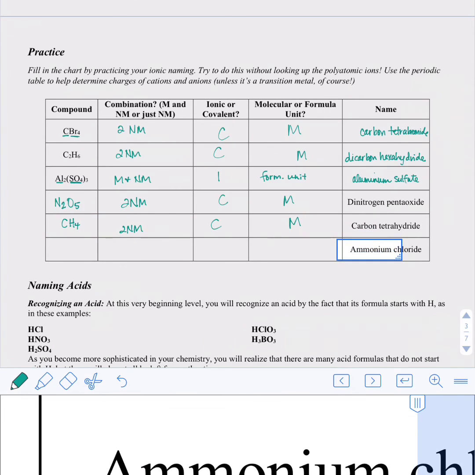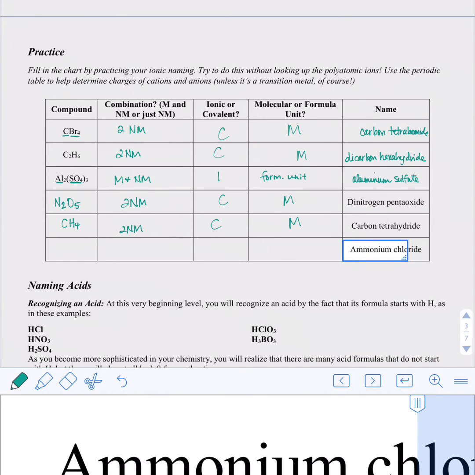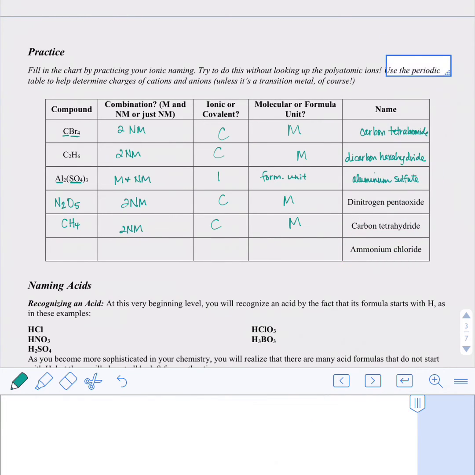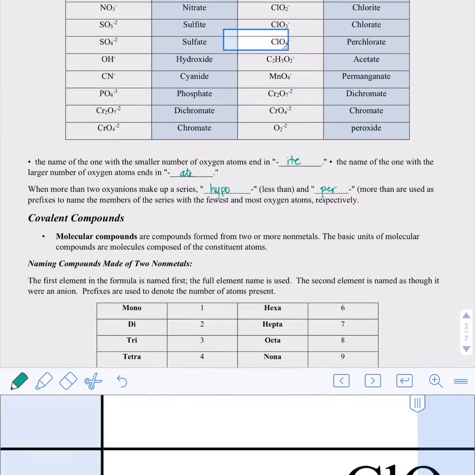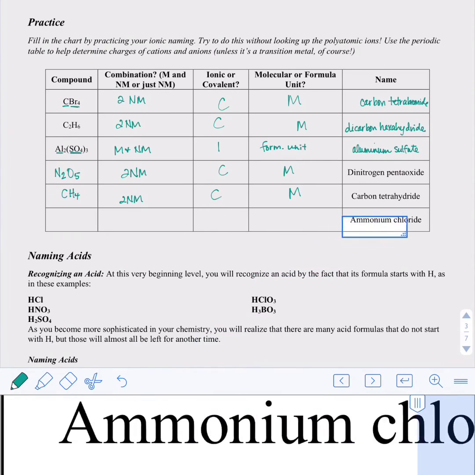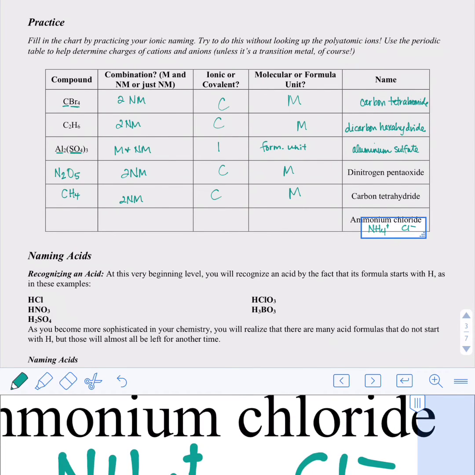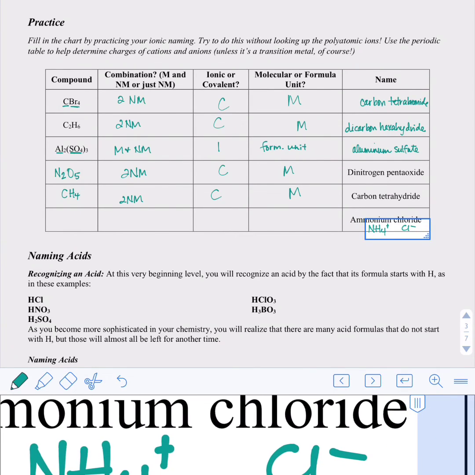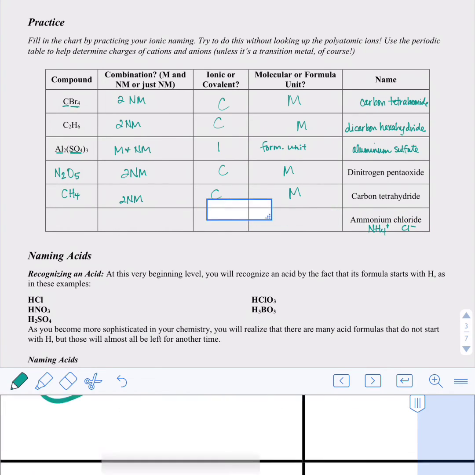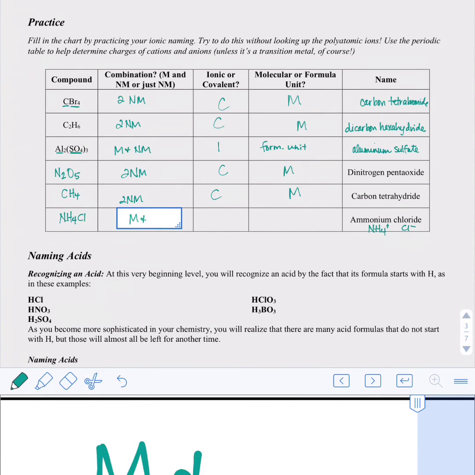And then the last one, ammonium chloride. I don't see any prefixes here. Also, ammonium, I know, is one of our polyatomic ions that we have to memorize. It's right here. When you're balancing ionic compounds, you have to write out the charges and then balance the charges. Luckily for us, this is a +1 and -1. If it's +1 and -1, there's no need to do any fancy balancing. They will cancel each other out. +1, -1 add up to 0. That is neutral. Metal and nonmetal.